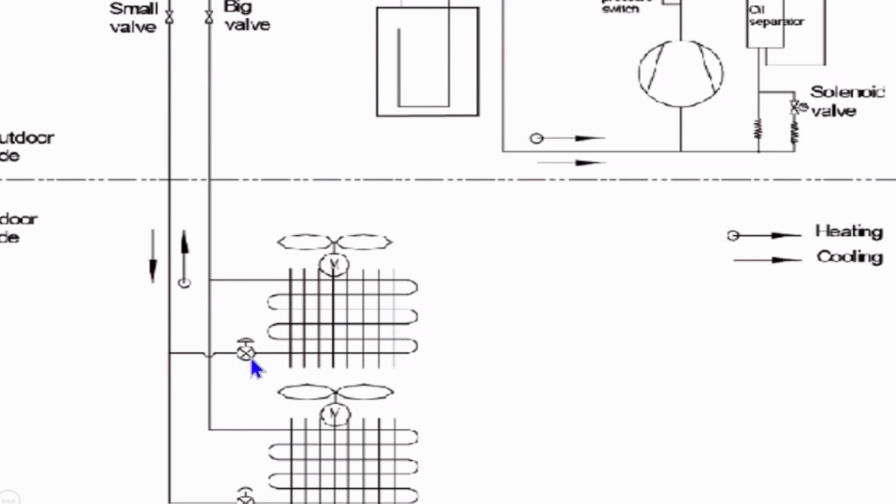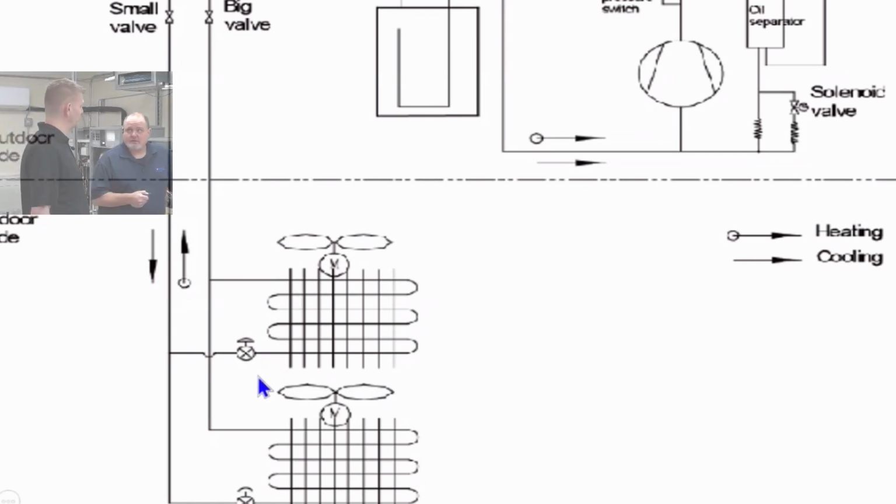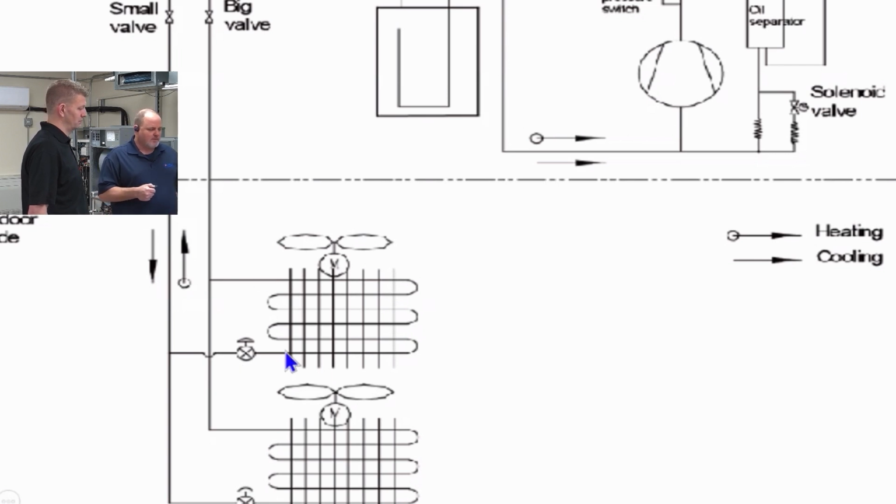But you could also have a restriction in the refrigerant line. You could have a restriction in your piping. You could have had where when you bent the pipe, you didn't know it, you kinked it. I don't know. I'm just giving you all scenarios. I'm not throwing the blame to anybody. But if that EV is wide open and I'm not getting that temperature differential and I'm not getting that flash gas right there entering that evaporator, then I know that indoor unit's a problem.